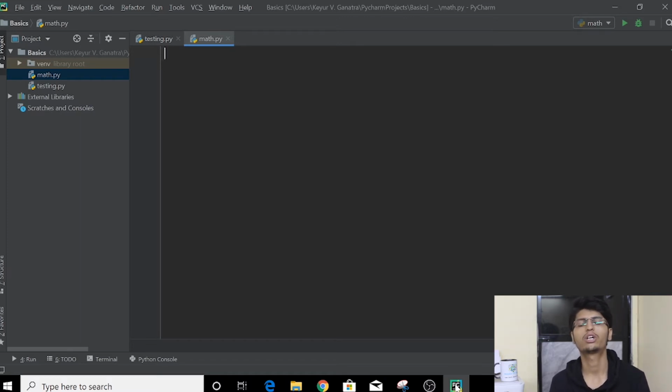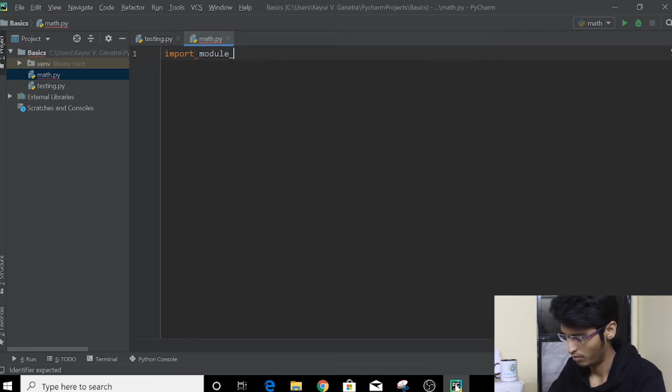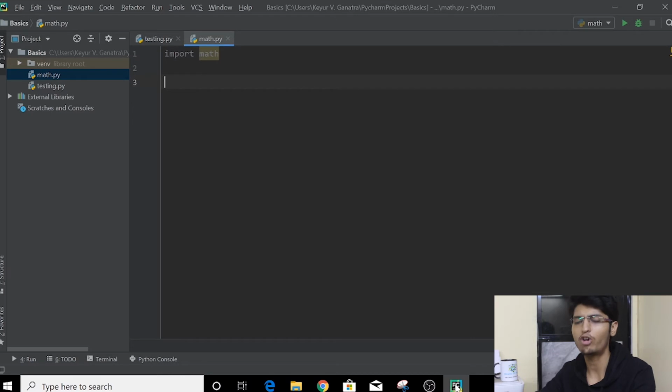So how do we import a module into your project? It has a very simple syntax. So get back to your machines, and the syntax that we need to follow to import a module is very simple. We just need to write import and then the module name. So this is the syntax whenever we want to import some module. Here we want to import a module named math. So let's do it. Again, the syntax: import and then math. Right now it's greyed out because we haven't used it in our code as of now. Once we use it, it will be highlighted again.